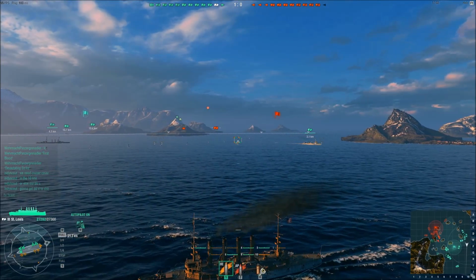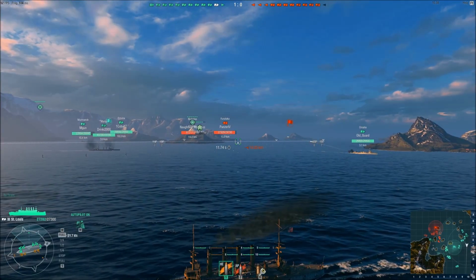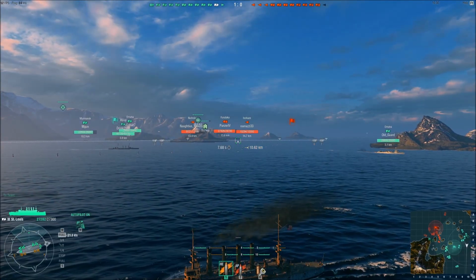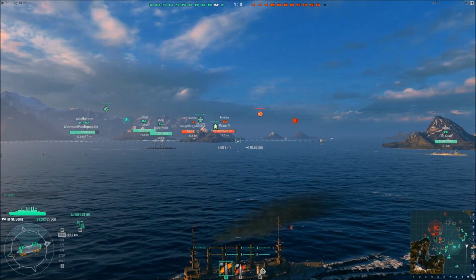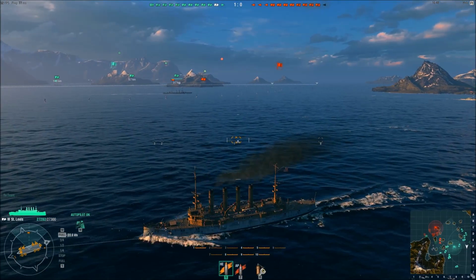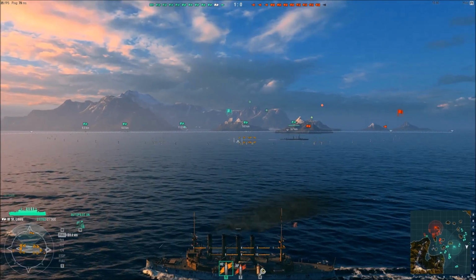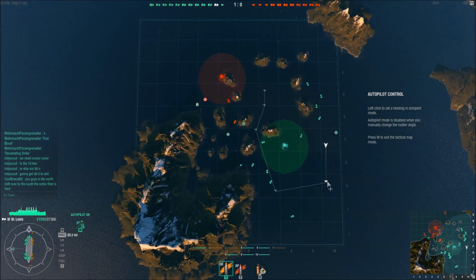I was going to say, one of the tips they showed is that if you press Alt, you can bring up a UI, and it'll give you an idea of your range of your guns. It's saying I actually got 10.62 kilometers that I can do. And it also gives you an idea of where people are. Somebody's got a recon plane out. Let me go ahead and scoot this in.